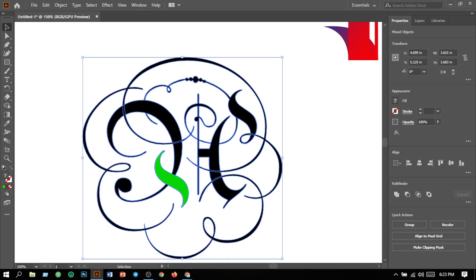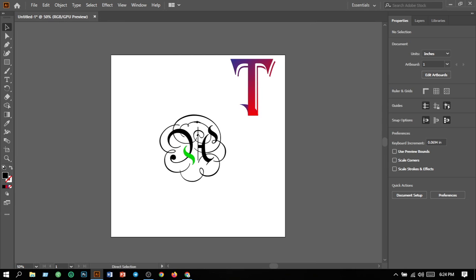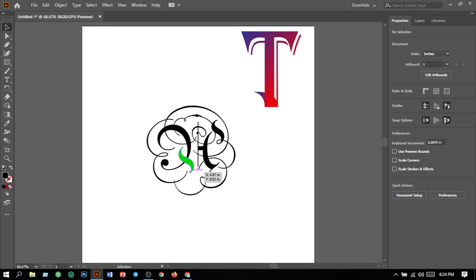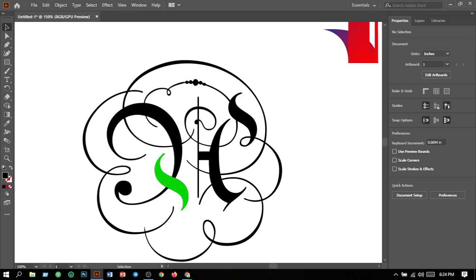Now I made something new, which is the green color, and here you can see I changed some color, and you can also change many things here, whatever you want. So now I will change another color.